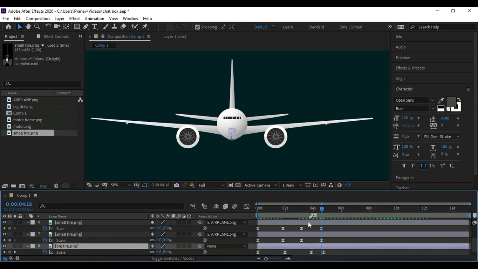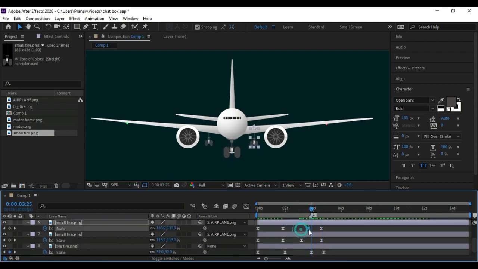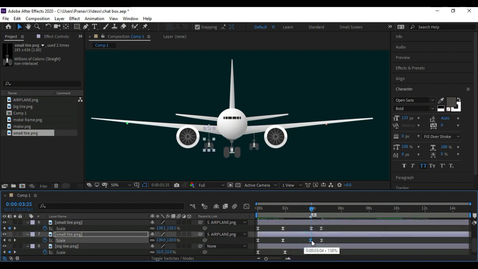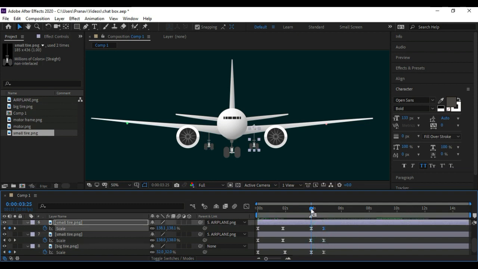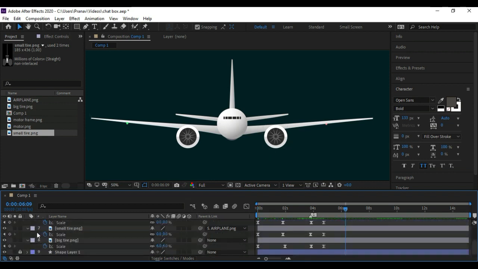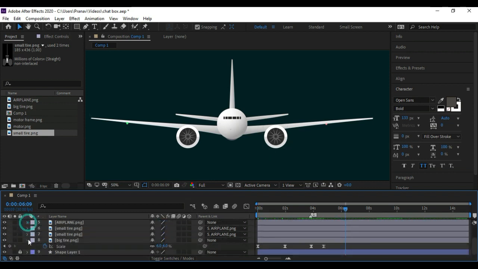Okay, so we have to match this with these frames. So let's play this. Okay, at the takeoff, landing gear up. Now let's animate the airplane position.